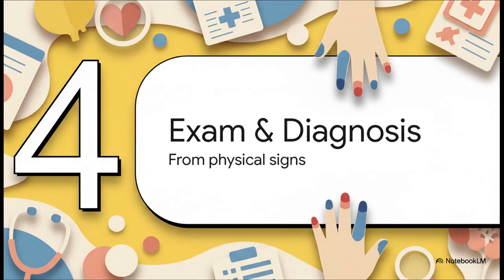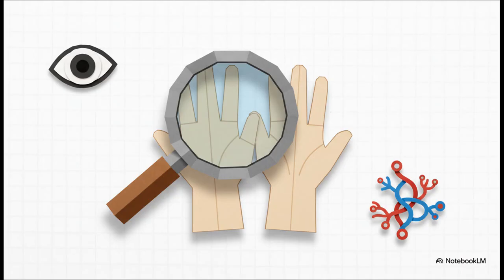Right. You've got your history, which is packed with clues. Now it's time for the exam, and then the big moment, delivering the diagnosis. Let's get this right. When it comes to the exam, you need to be focused and efficient. Don't waste time. Start with a quick general look over for any rashes or other signs, then zero in on the hands. You're looking for those color changes, any ulcers, skin tightening, the real red flags. And always finish with a good peripheral vascular exam. Check those pulses and capillary refill.